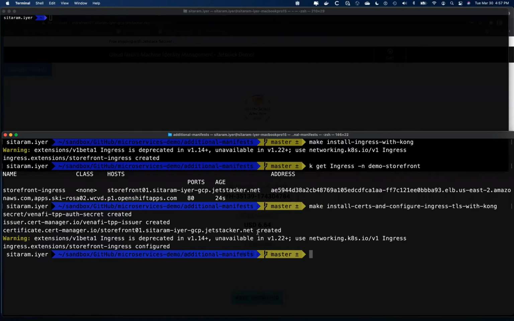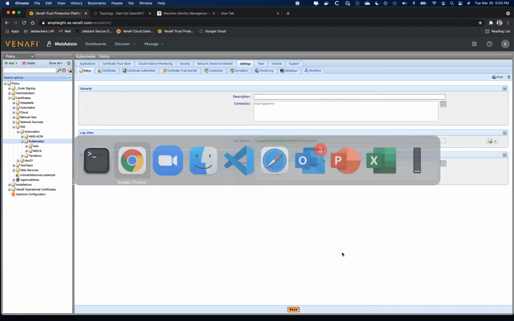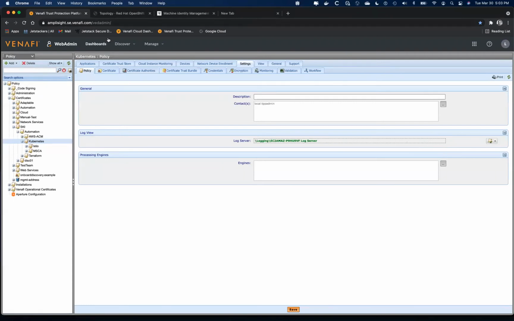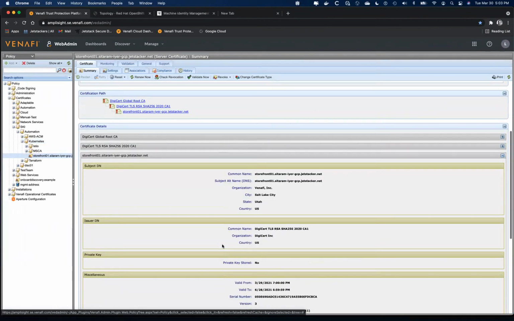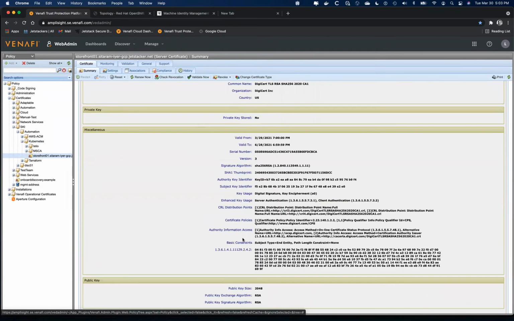the certificate resource itself. I'm going to quickly switch to my browser here and go to the Venafi platform and then refresh this folder where I should see a certificate. And this is a certificate that was just issued by cert-manager using Venafi as the issuer. And a couple of other things that we did was to bind and use it within an ingress.